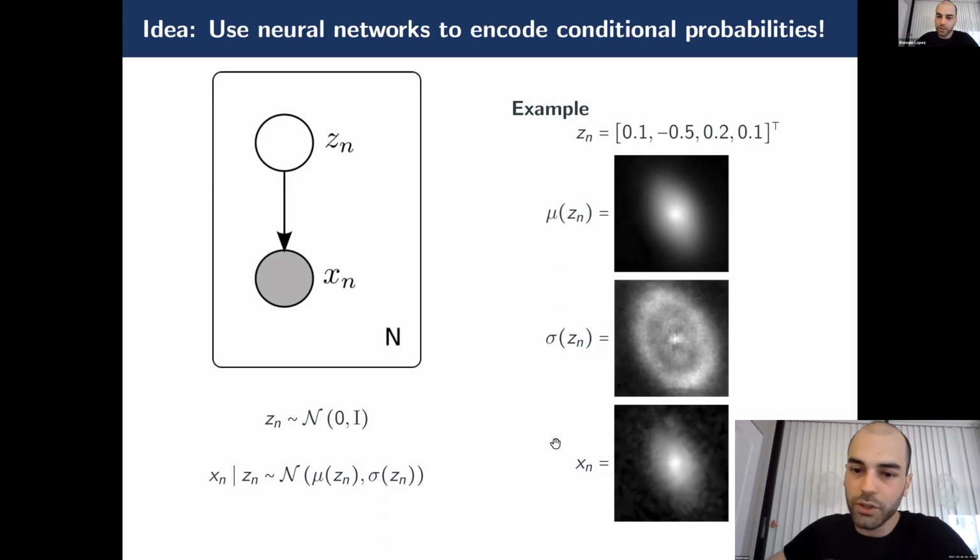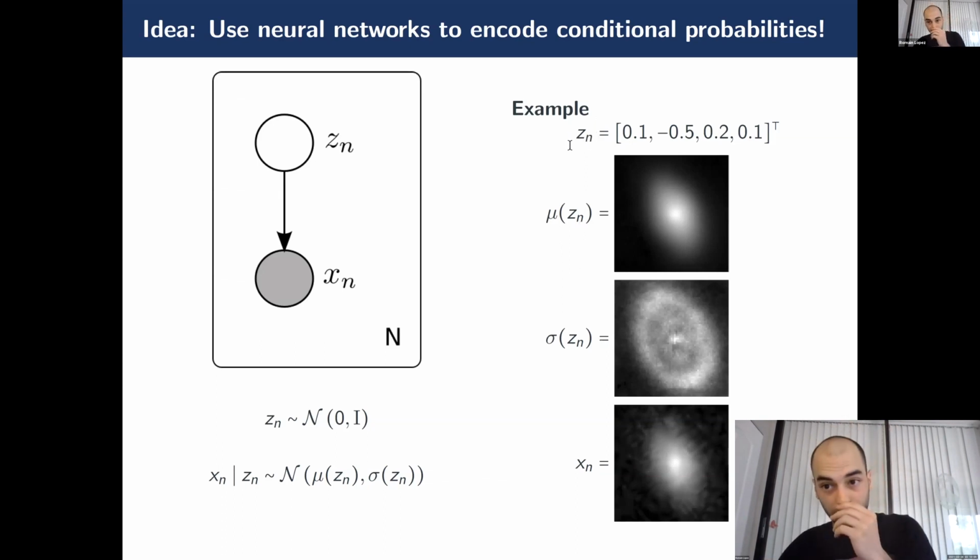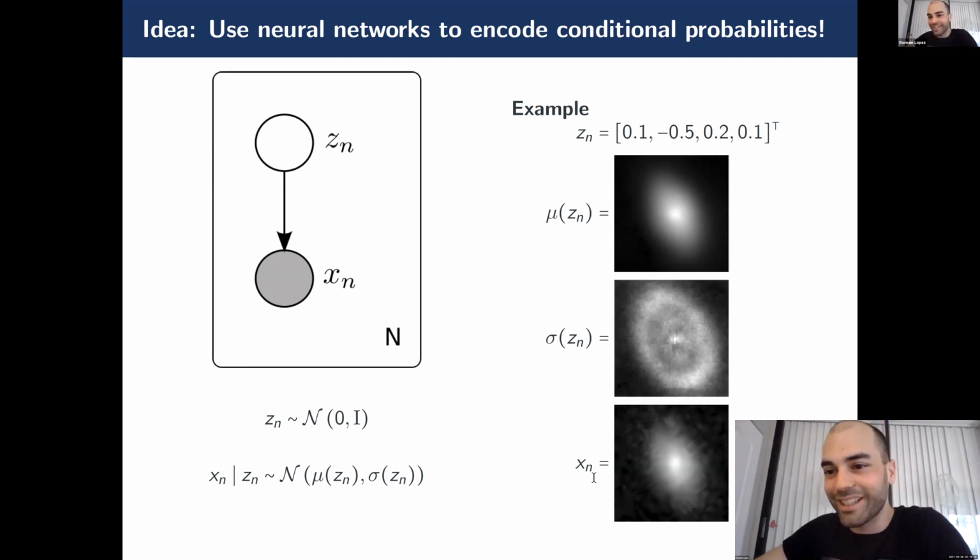And the way it looks, this is some astronomy data. You take a point in the latent space, and to every point in the latent space, you map a mean and a variance. And then to simulate new data, you can just sample from it, and you get this image of a star. I wish I had put single cell data here, but it just doesn't look as nice. We don't have those images, right? But yeah, that's basically the intuition for what the VAE is doing.